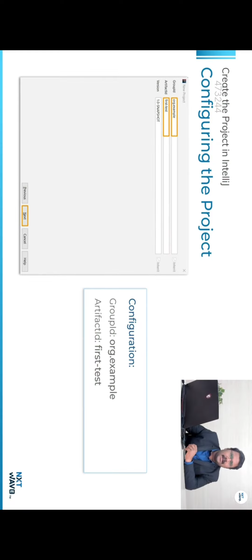Let's try to understand that better. Group ID and artifact ID act as unique identifiers for every project. You can think of group ID like a unique name for your project's group or your project organization. It helps you differentiate your projects from others, especially when you're working in the same organization or same repository where multiple people are working on different projects in the same location. And artifact ID is basically the name for a specific project or a module within the group.